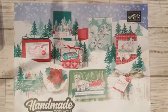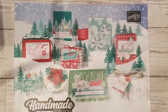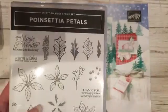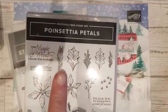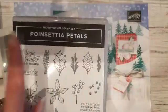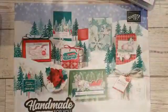What else did we have? So we had, I'm just taking a drink because my throat is sore. I've been doing a lot of talking today, funny, isn't it? So yes, we had the live crafting earlier on today with the first one was with the poinsettia petals. Hi Emma, welcome. You haven't given me any numbers. If you feel like playing along, pick any numbers between 1 and 25 if you feel up to playing along. So poinsettia petals was the first one. And then the second live session that we had was playing with the Snowflake Wishes stamp set.